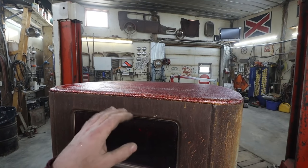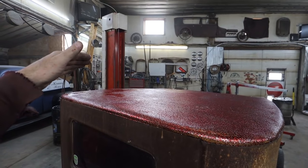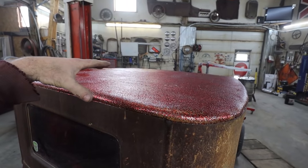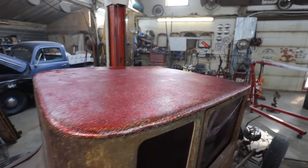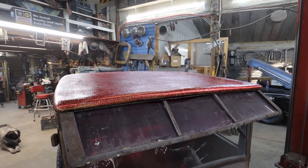Maybe I gotta do tons and tons of clear, like I was working it in process, in little chunks. I was doing a little bit, blasting it, that was working good. Then I was clearing it some more, then I was blasting it. And in the end, if it all looks uniform, then I don't see a problem with that. But I think I've been blabbing about this long enough. I don't know.